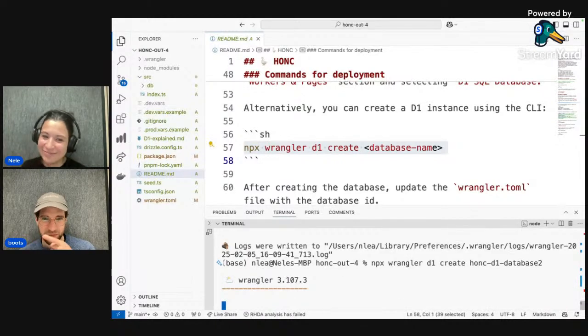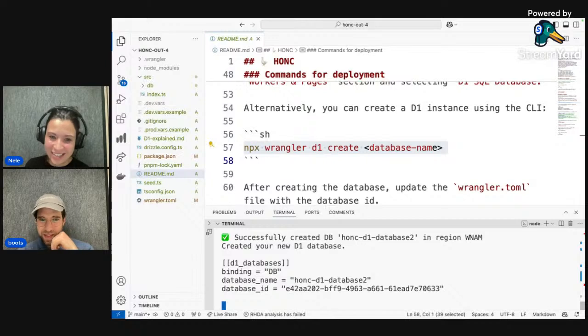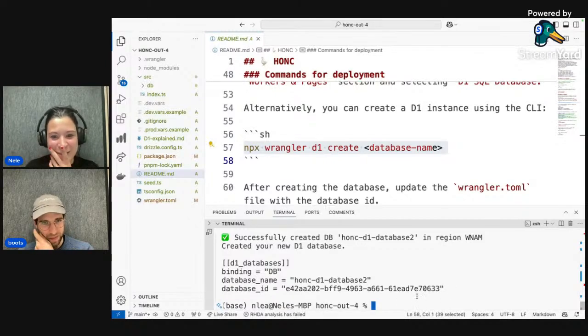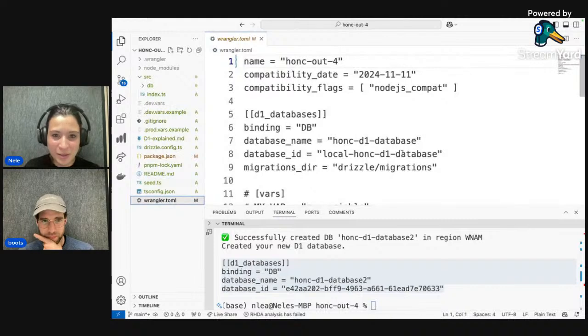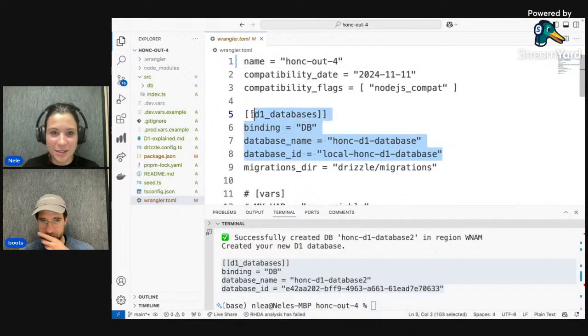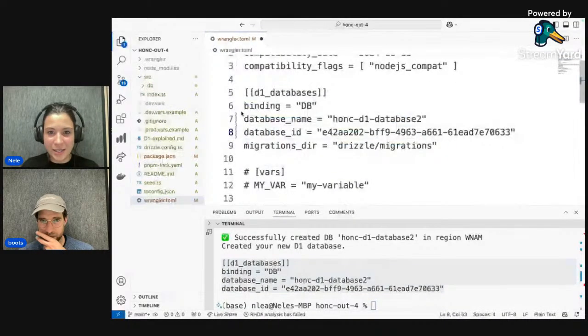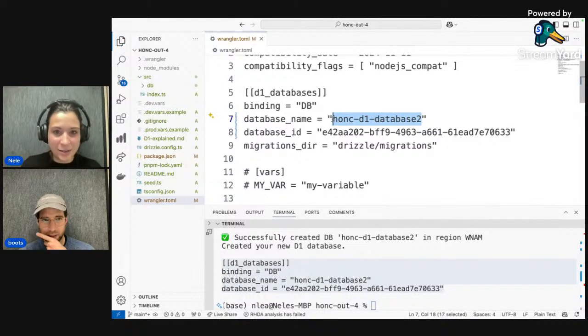All right. So we will need to update some commands. Yeah, we have to update a command as well. But this is handy. I feel if you do it in the CLI, you get already this information. And this goes now into our Wrangler toml. So I'm just doing this one here. And I guess I need to have this somewhere in my code base because it's normally Honc D1 database.